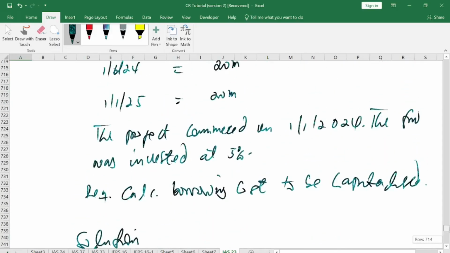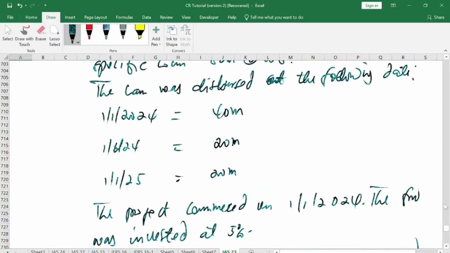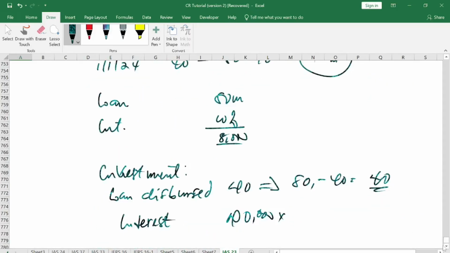Then you charge in the question. I said that the interest rate is 5%. But remember, this 40 million, we can only calculate it up to 6 months, because after 6 months you have to withdraw the money and make payment. So you have to calculate it up to the date the new payment was made. The new payment was made on 1st June. So how many months? 6 months. So you'll have 6 over 12 times 5%.